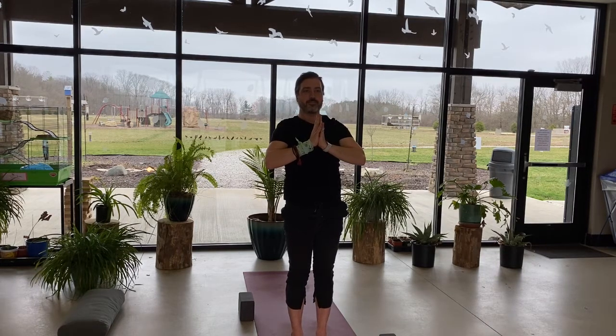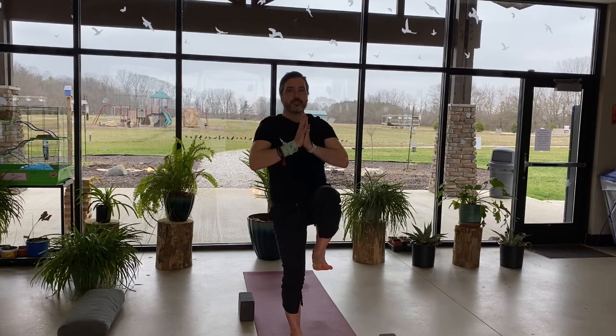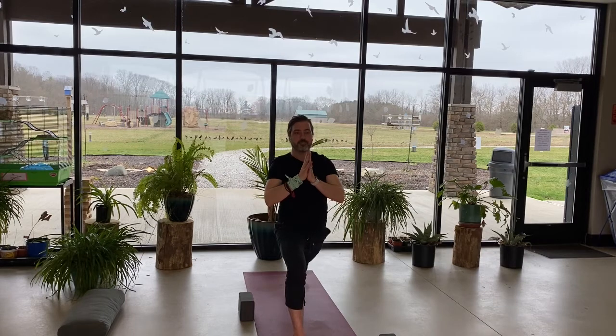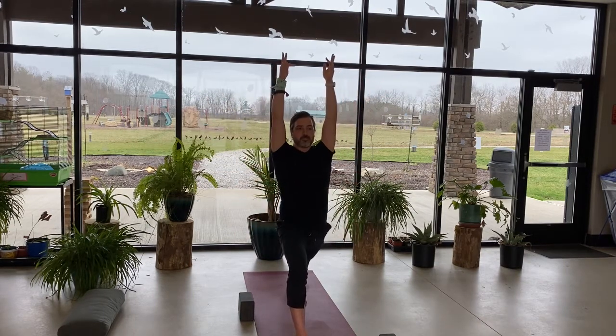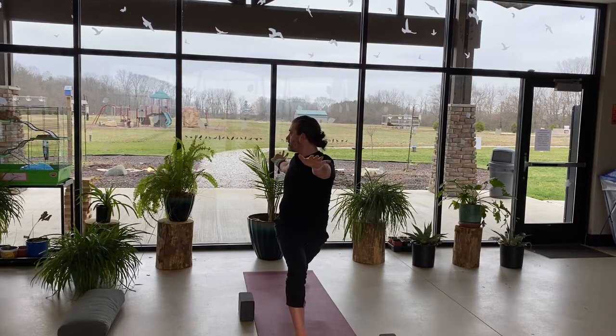Shift your weight into your left foot here. Inhale up the right knee. And exhale to step back. Take an in-breath to sweep the arms up. And as you exhale, reach the left hand towards the back of the room, right hand towards the front into a standing twist.